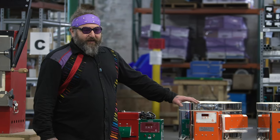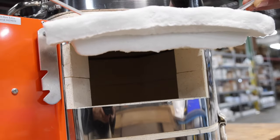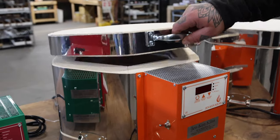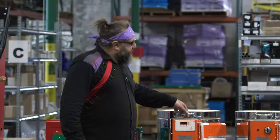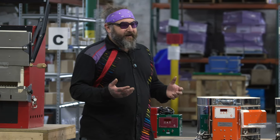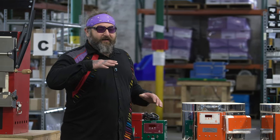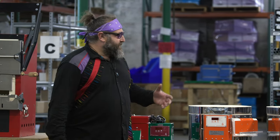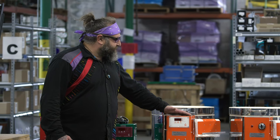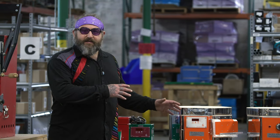This kiln is identical in size to the analog — it's 11 by 11 by 9 inches, which is why it's called the 119 — and it also has the kitty door on the side. It's got a lot of space on the inside, as you can see. You could definitely make a bubbler, a vase, fill it up with spoons and stack things, and these even come with a shelf so you can make two levels — maybe work on spoons in the morning, cover that with a shelf, and put in a bigger piece at the end of the day. The Gen Ken 119 Digital is on the lower end of price points but it's where it starts to become more feasible and easier to use.